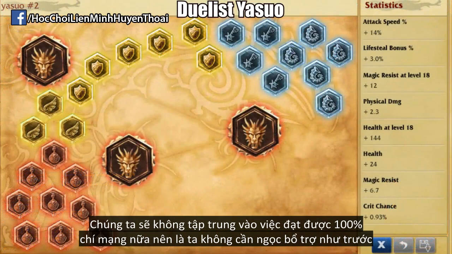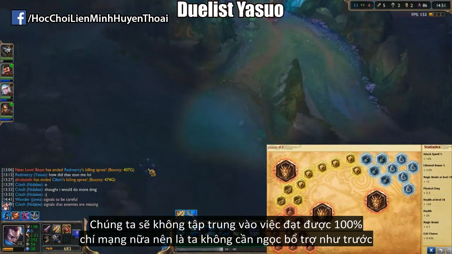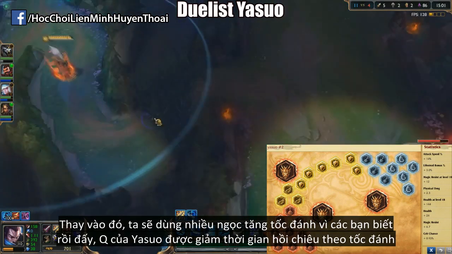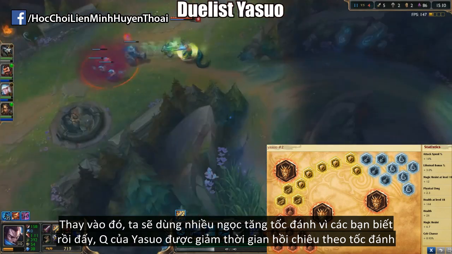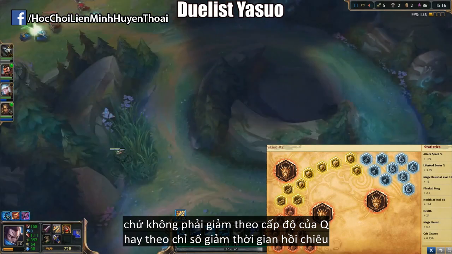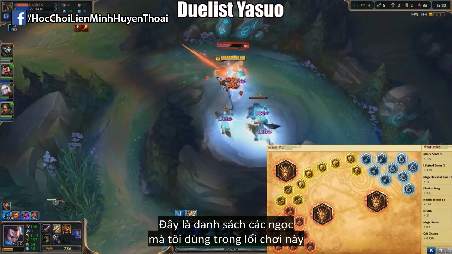So these next 2 builds are not focusing on getting 100% crit chance, so we don't go as ham in our rune page to get that 100% crit chance, or in that case 10% from the rune page. So with that being said, we put a lot more attack speed in our rune page because as you know, Yasuo's Q only goes down in cooldown by the attack speed, not the level of your Q and not the amount of CDR that you have.